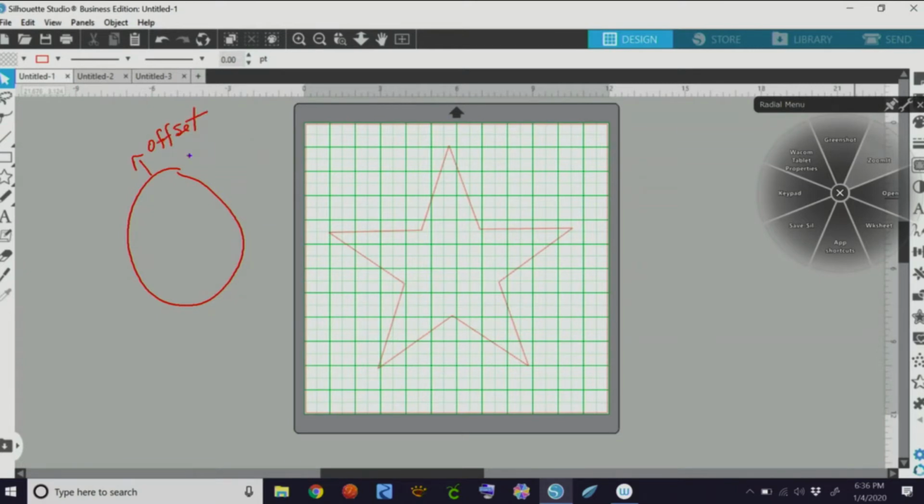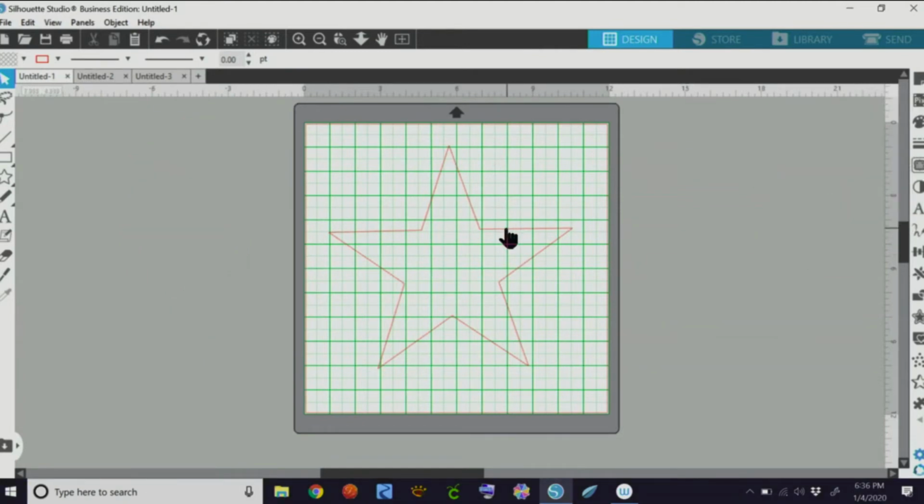If I want my circle to be smaller, it's going to be called an internal offset. So it just depends on what you want to do. You can make mandalas. You can do all kinds of really cool things with the offsets and with the lettering. I've got a couple more things to show you about lettering, but I want to show you about offsets first. So that's what an offset is.